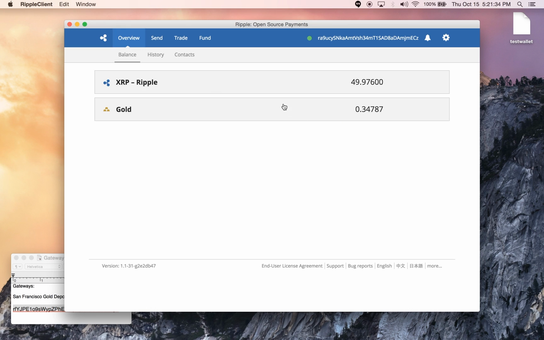Now, similarly, I have a Ripple balance and a gold balance. Now, this is not represented in XRP, but instead in ounces. So this is representing ounces of gold.